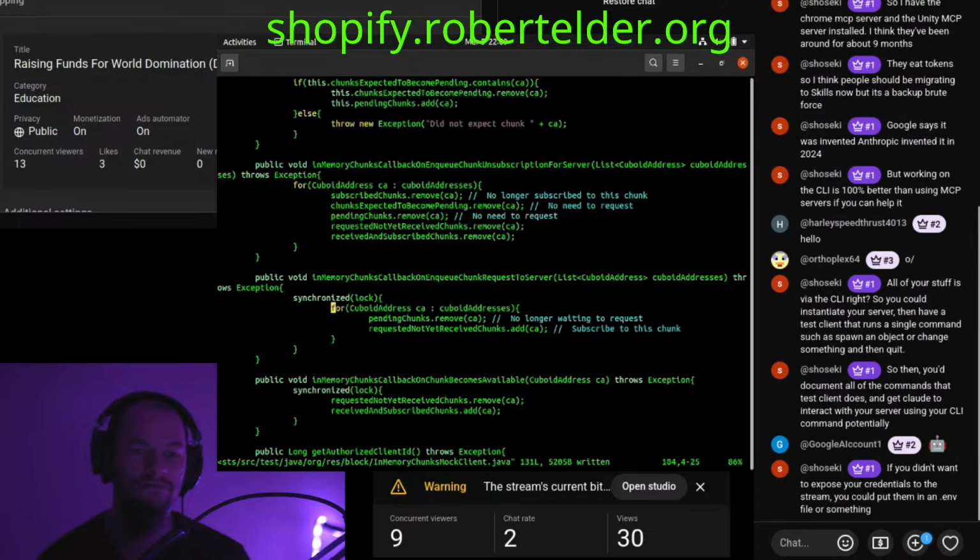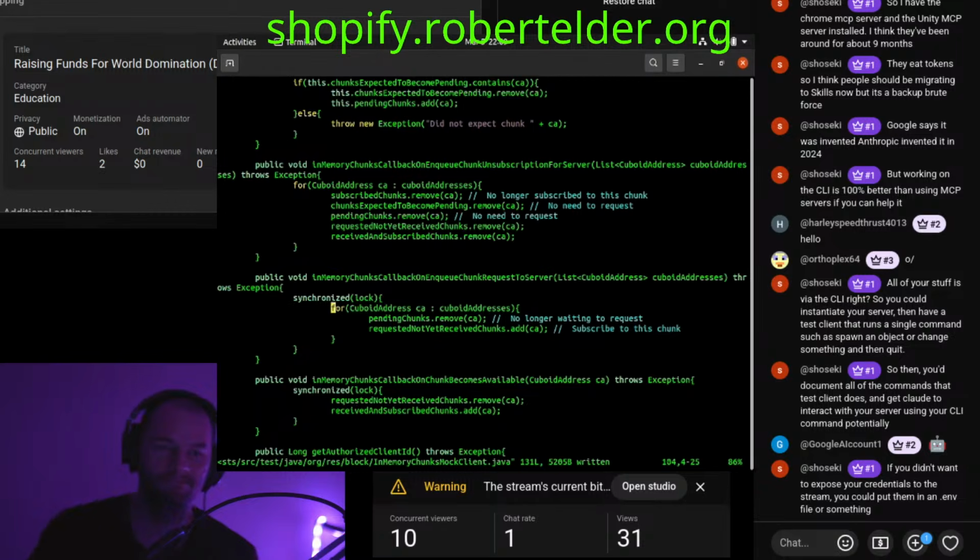All of your stuff is via the CLI, right? You could instantiate your server and have a test client that runs a single command, such as spawn object, or change something and then quit. This application is pure command line. I'm not really even sure what the protocol of a model context protocol server is. I would assume a large language model could deal well with basically any kind of command line interface if it had lots of examples.